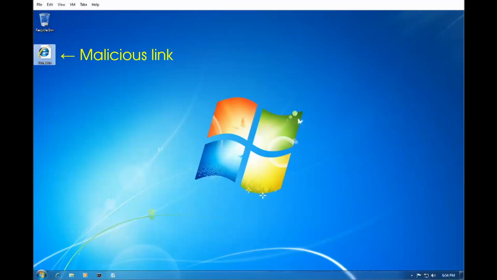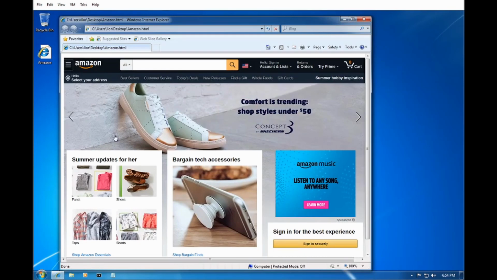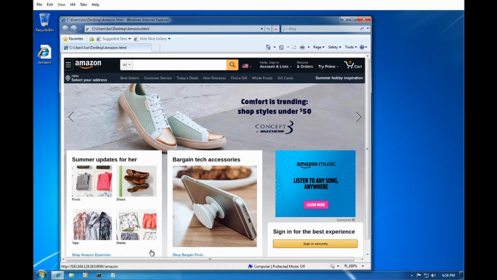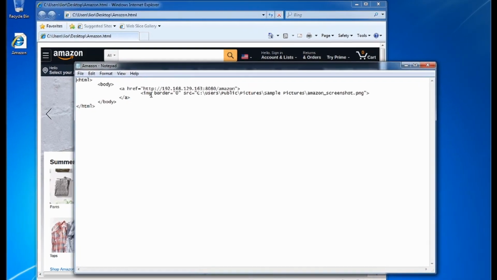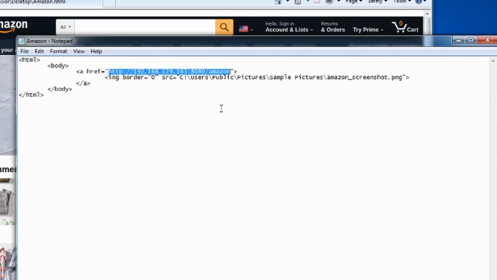The first demo that we're going to see will involve Internet Explorer. The attacker is going to create a malicious link and hope that the user is going to click on that link. Let's see how it works. This is the victim machine, and as you can see, there is a link that the attacker sent to the victim, and the victim is tricked into clicking on this link. And what I've done here is I took a snapshot from the Amazon website. It's basically just an image. It's not the real Amazon website. And behind the image, I put a link to the attacker computer. So this is what the HTML webpage looks like. As you can see, there is a link to the attacker machine, and the victim is going to click anywhere on the picture and going to get redirected to that link.